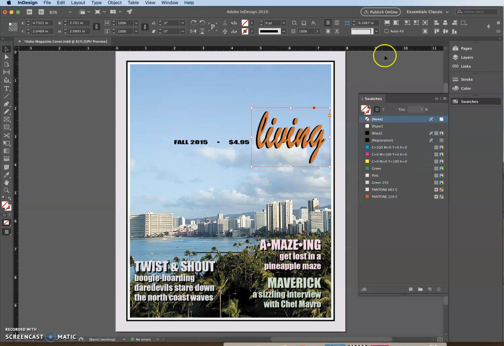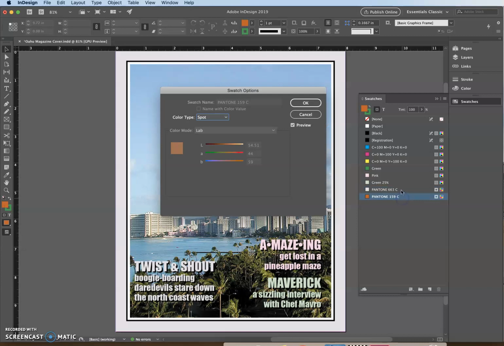So we're going to deselect our graphics frame, double click on Pantone 159C, and note that this was imported as a spot color type right here. Then we're going to press cancel.